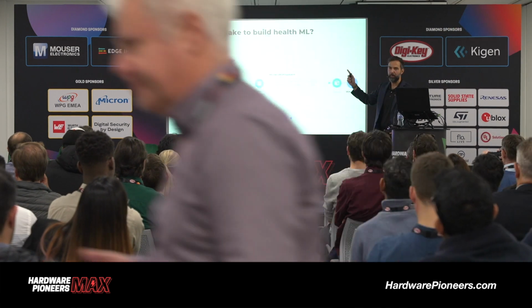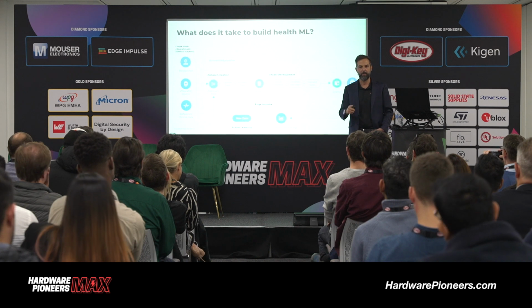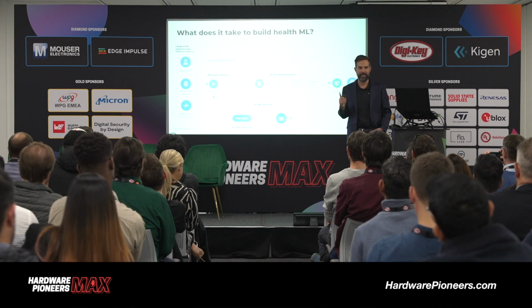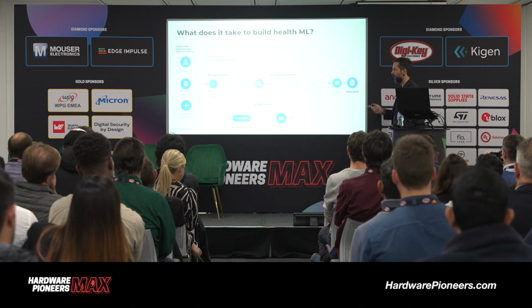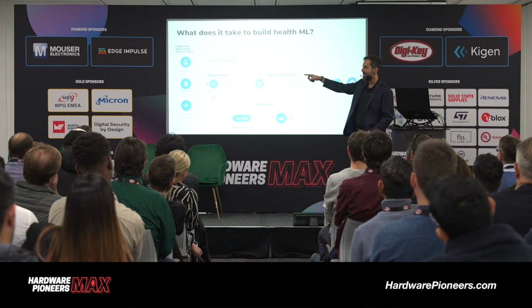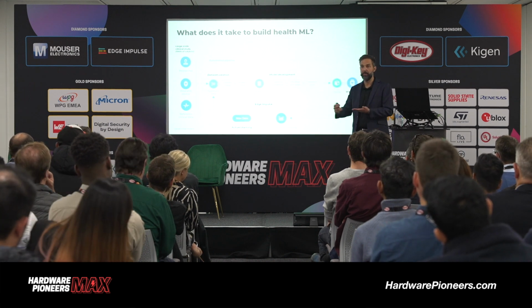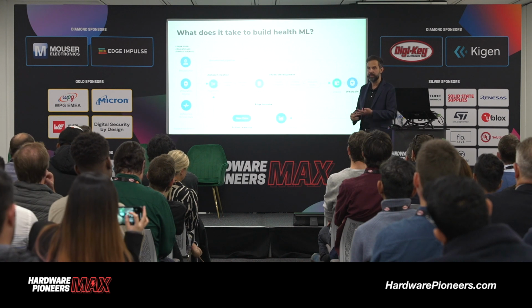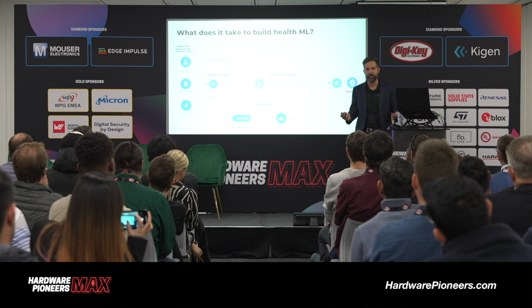So the big problem here is not the machine learning. The big problem here is that you have a lot of data coming from a lot of sensors, and you have to correlate that data. You have to be able to know whether the data from your wearable device, the one that you're trying to build your model for, is actually coming from someone that's sleeping, from someone that's awake, from someone that's in a good mental state, in a bad mental state. What does that mean, right?